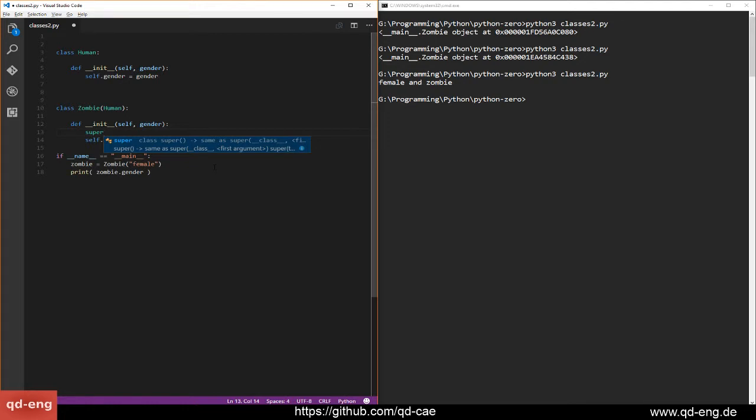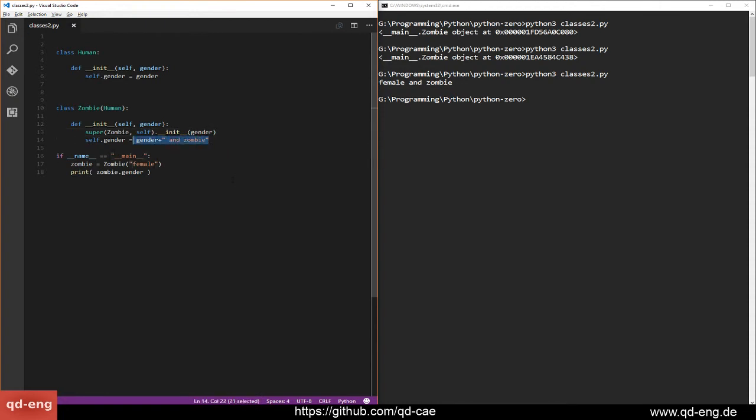You can see a small description here in my Visual Studio Code. And you have to specify your own class name, so we're a zombie. Then you have to pass in yourself, and then you just trigger the init function with whatever arguments you have.